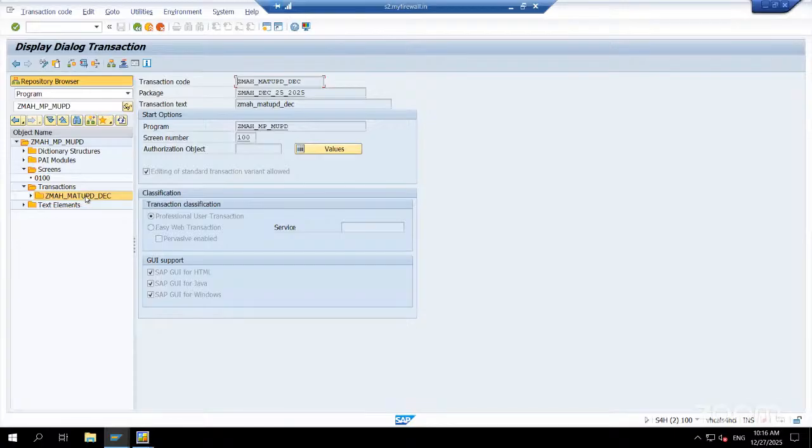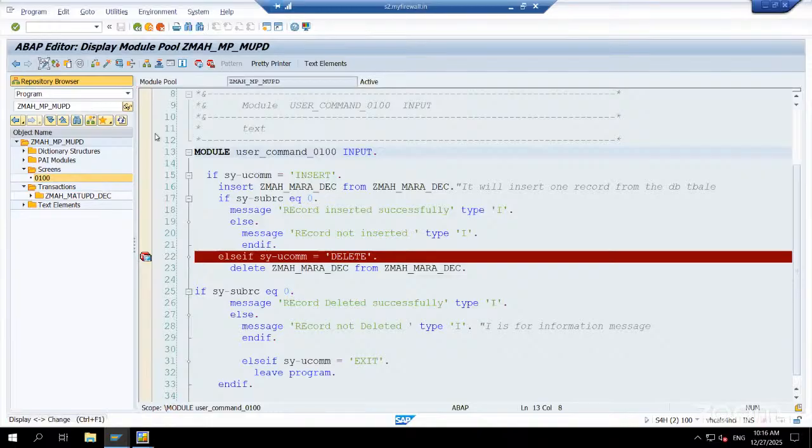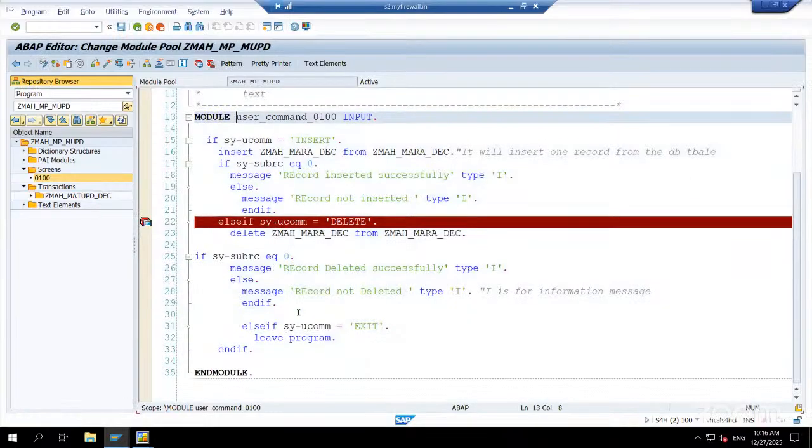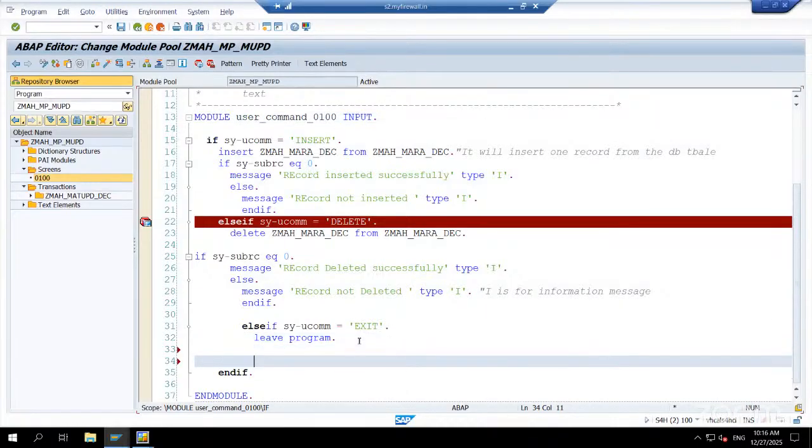Right. What I do is I'll go to here, go to user command. Right. One more else if here. Else if sy-ucomm equal to, right, modify.